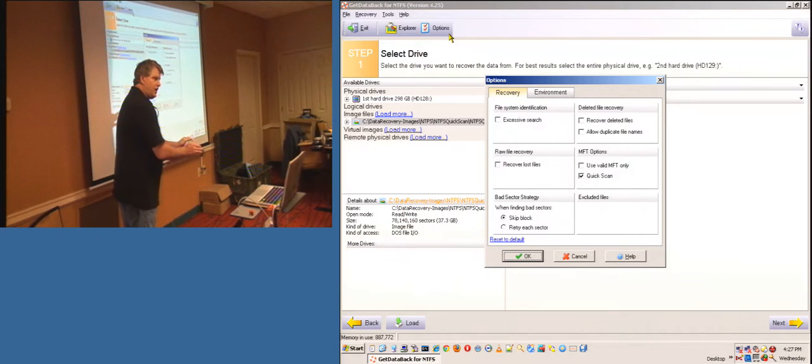Before Vista, partitions were always created on cylinder boundaries. So there was always a calculation. It was built into FDISK. There's a piece of code that says your cylinder for your partition must always begin here. But after Vista existed, you can create a partition anywhere. So now you don't have a boundary to look at, so there's no mathematical calculation. So if you do not check this, it will ordinarily look at all the cylinder boundaries, which takes like 10 seconds. If you check this box, it searches every single sector for a partition.